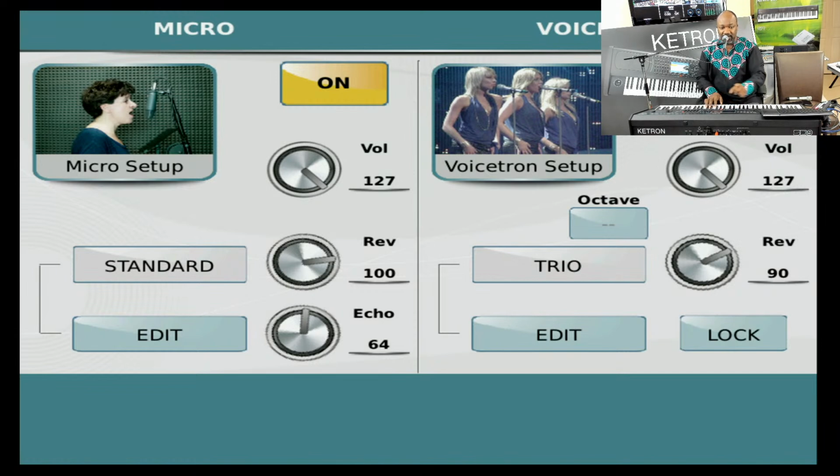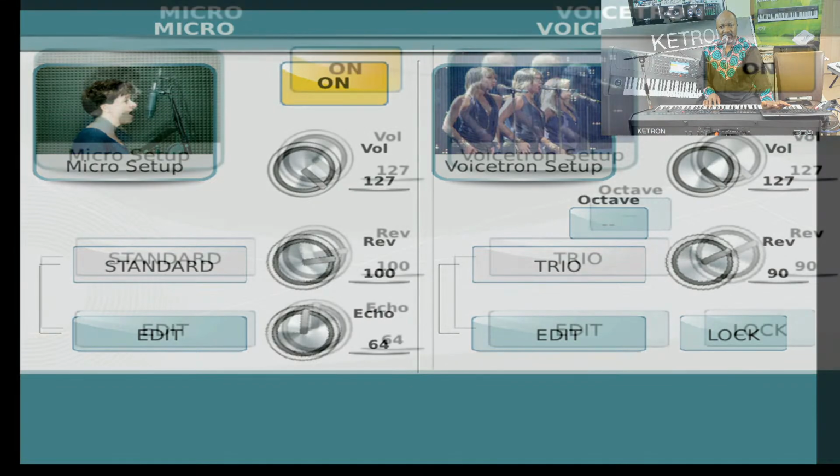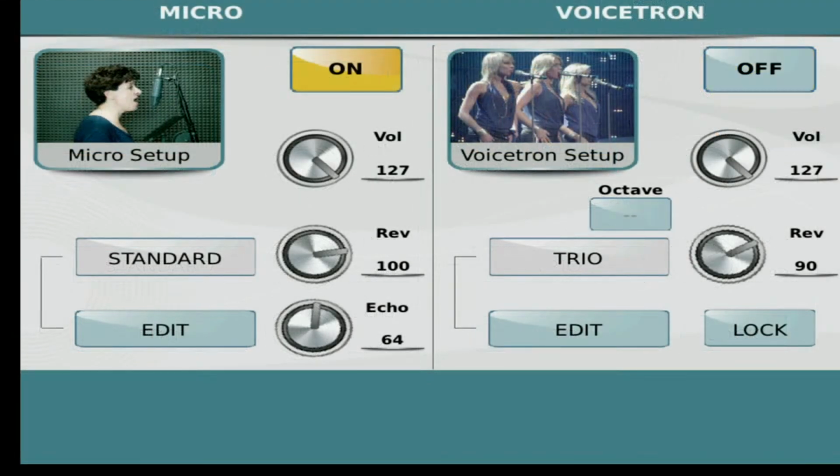So you see that I can actually, let me get myself off the screen here so you can see, I'm using the pedals. And I can touch the pedals on and off. So I'm using the pedal to turn that vocalizer setting on and off.